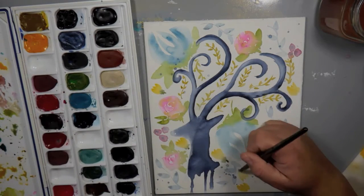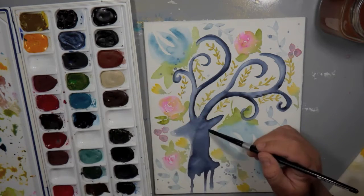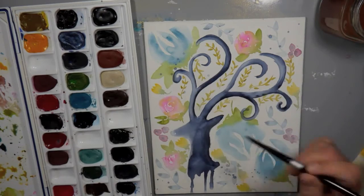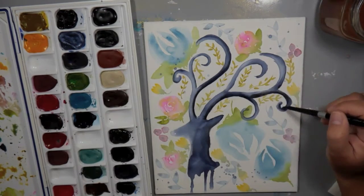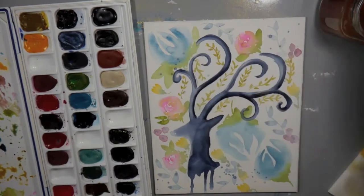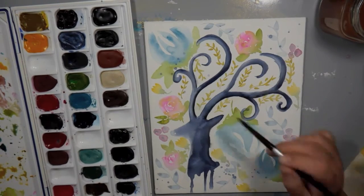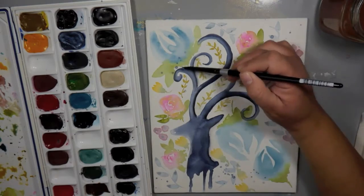Pretty much that's it — I'm just filling in the areas. Once I have this layer done, I'm going to let it dry and set it aside. I actually set it aside overnight, but you don't have to. You can just let it dry naturally or hit it with your heat tool and make sure it's completely dry before you move onto the next step. I wanted to add a little bit more detail, so I knew the silhouette was completely dry and I'm adding some more color to the inside of it. I used shadow violet to just kind of deepen that up but not make it too dark.